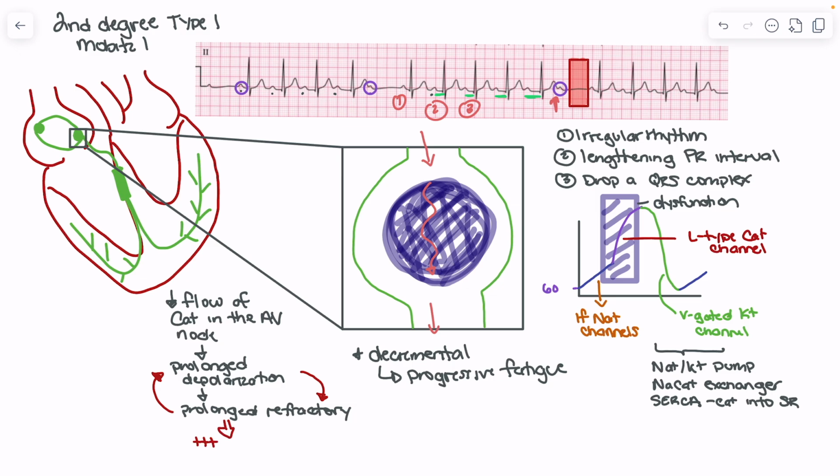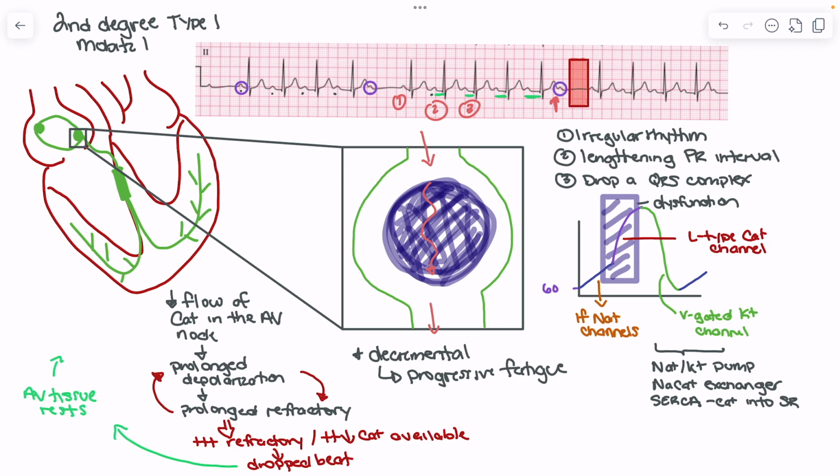So we get to a point where we have this really long refractory period. We have a huge reduction in calcium ions or channels available. And what's going to happen is we drop a beat, or the consequence is this dropped beat. Now, the benefit of the dropped beat is that we have a reset. The dropped beat allows for rest of the tissue, have that tissue exit refractory, and we start at the top again, and we start to see the same thing happening. So it's that rest period that gives us the reinitiation of this process.